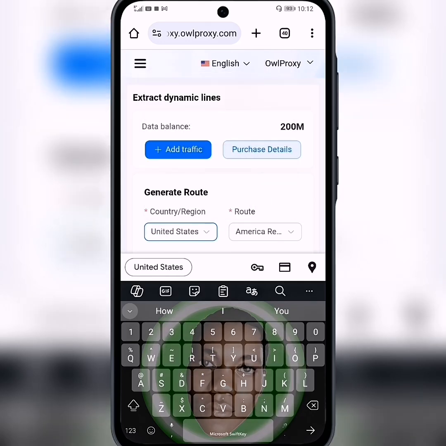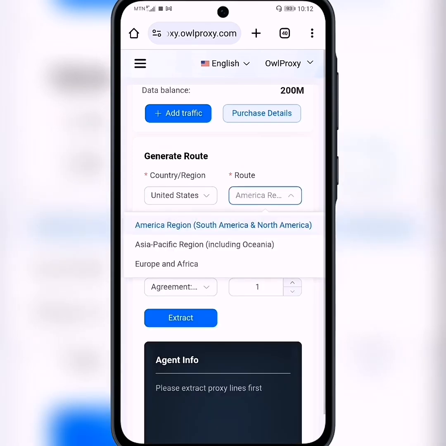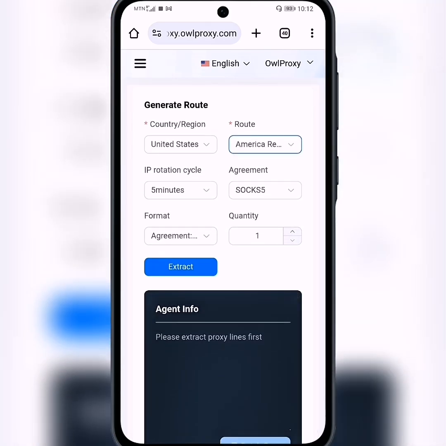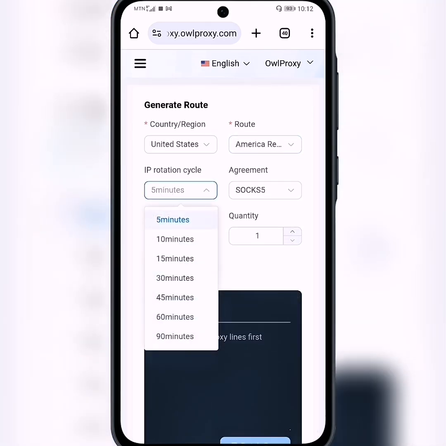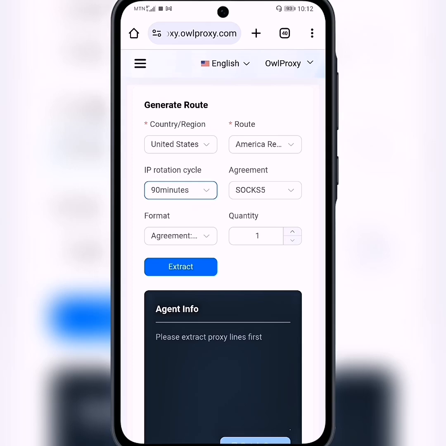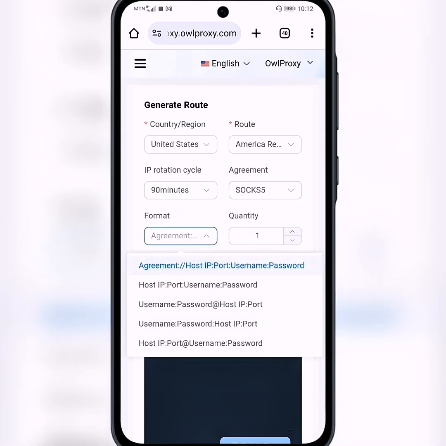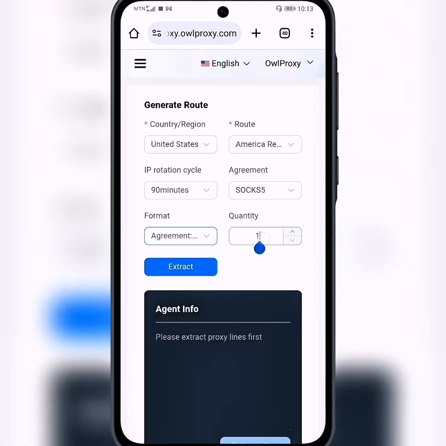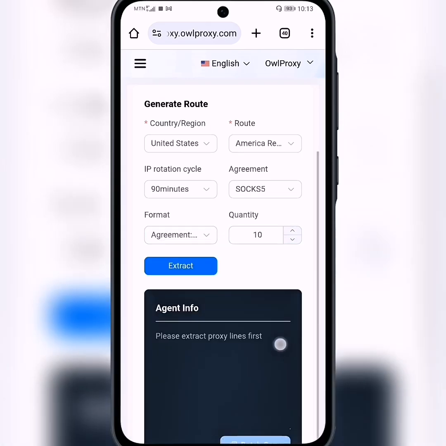Then from the route, you can choose any of these three, but I'm going to leave it on South and North America. For the IP rotation cycle, I'm going to select 90 minutes, the agreement should be on SOCKS5, leave the format on the first one, and make the quantity 10, or any quantity that you want.